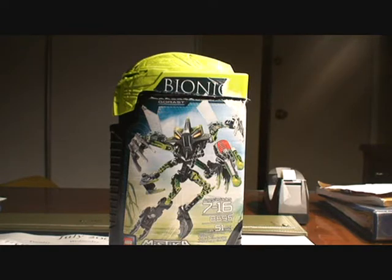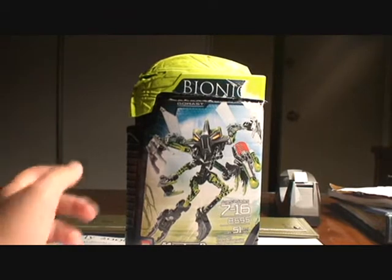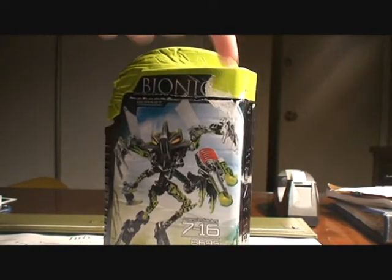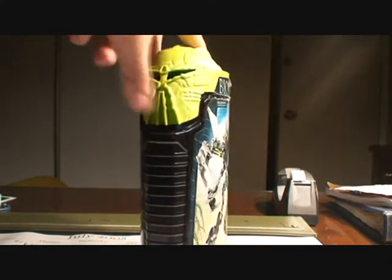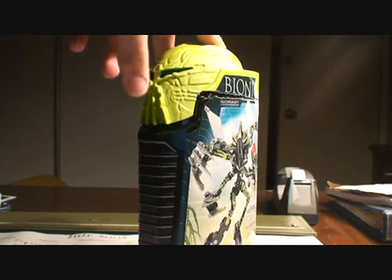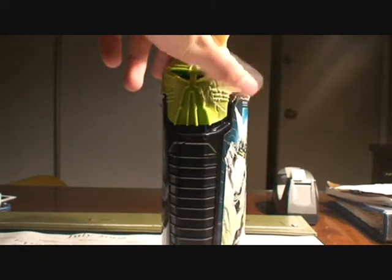So I hope you will take the time to hear what I have to say about the Mistika set Makuta Gorast. I think every good set review will begin with checking out the box. Sorry, I was a bit barbaric when I was opening the canister. But as you can see, there's the Mask of Life on here. Half of it is nice and clean, and the other half is all infected and broken. I guess that's showing the fight between the Makuta and the Toa over the Mask of Life, which is a cool design for it.